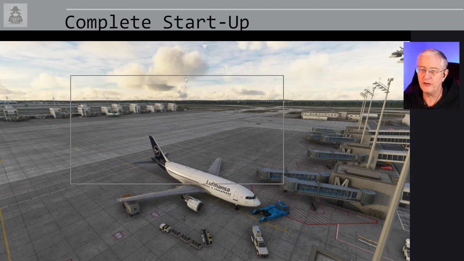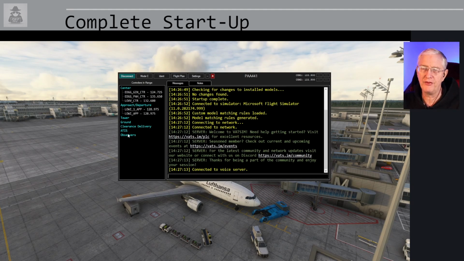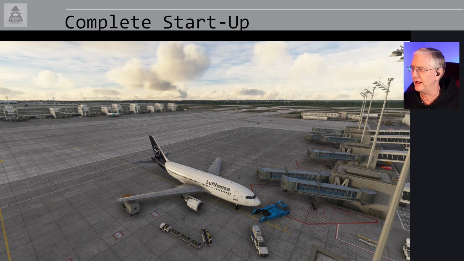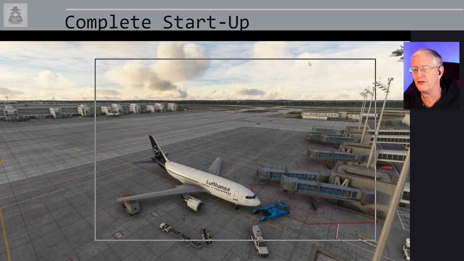The next thing that I'll do is come in here, and if there is ATC where we are at, there will be an ATIS usually listed down here. I'll double click on that, and the official ATIS is going to pop into the text window here. So I will have their current ATIS all set and ready to go for when it's time to call in and do clearance. That way you can say, Information Juliet is aboard, and that really impresses the controllers.